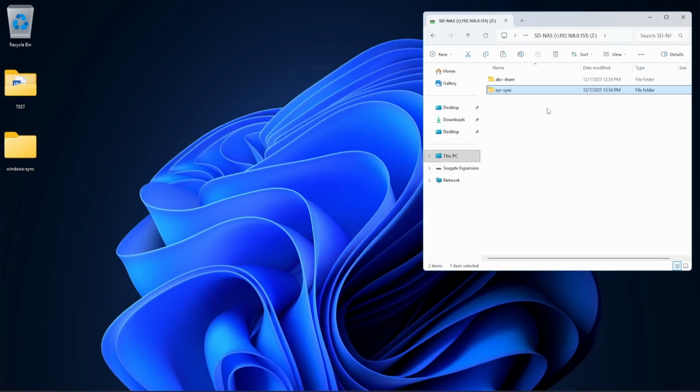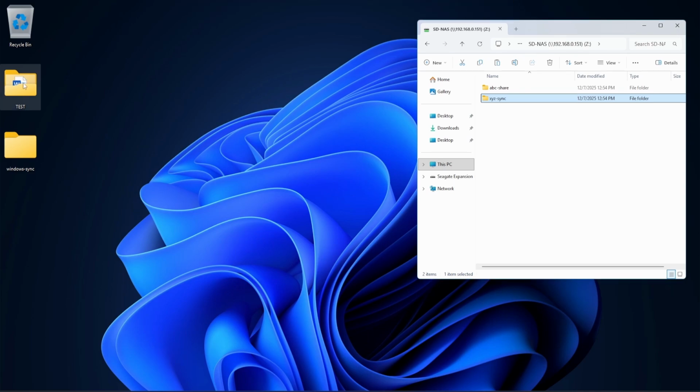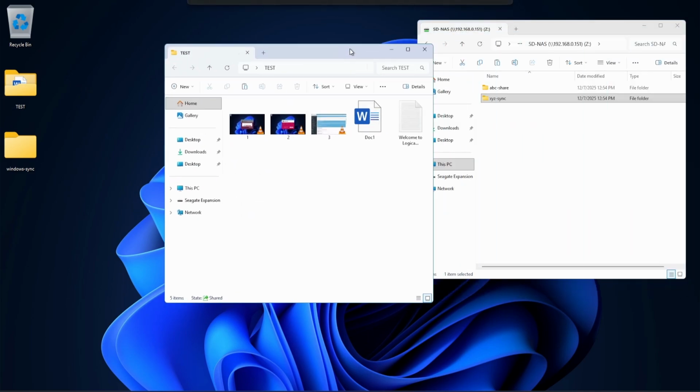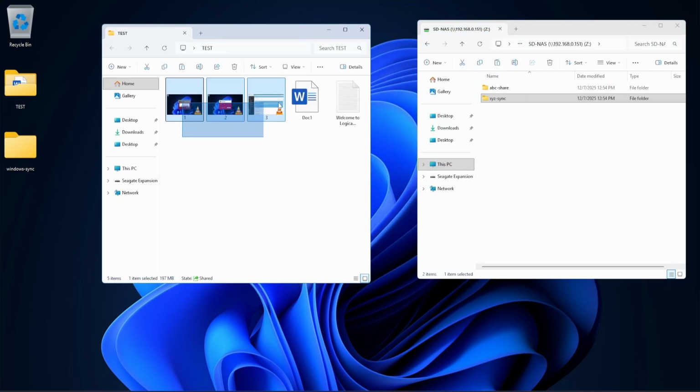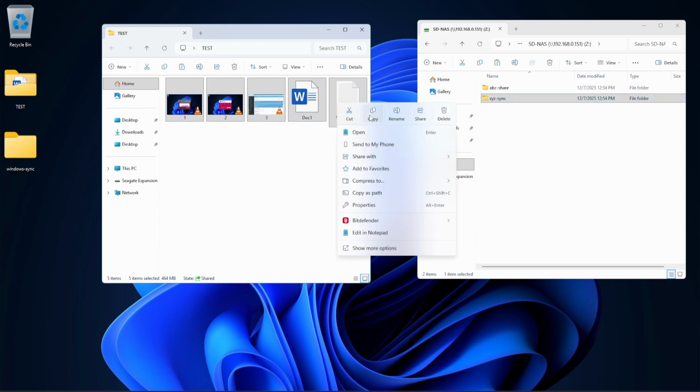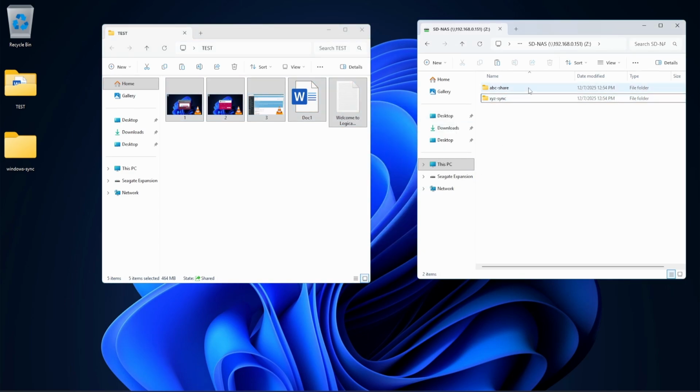Okay, so now what we will do here, in the test folder we have some files, and we'll copy all those files in both of these folders. So let's copy the files first and paste it into the abc-share.